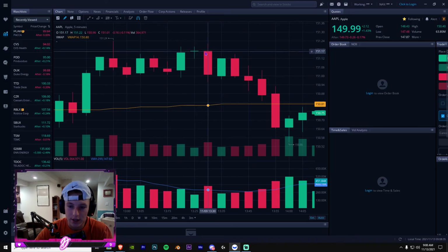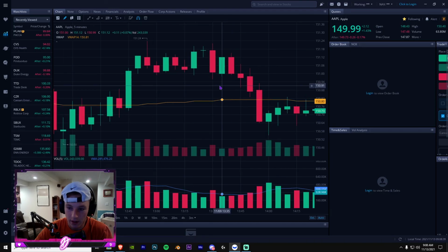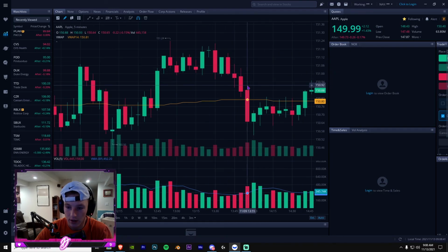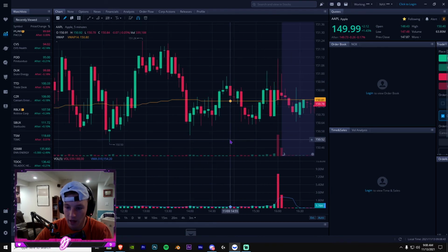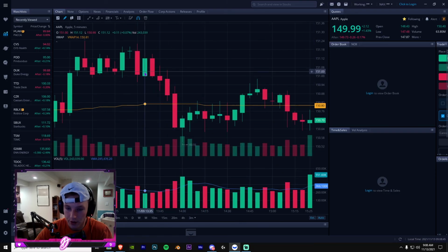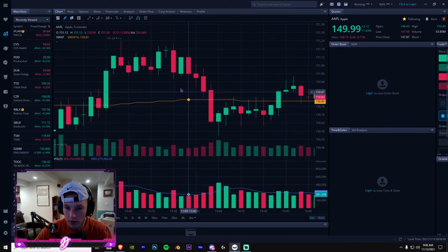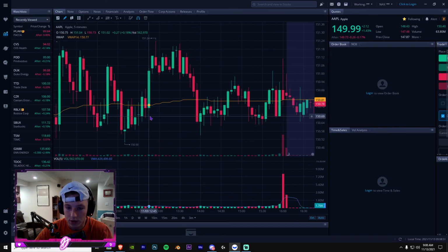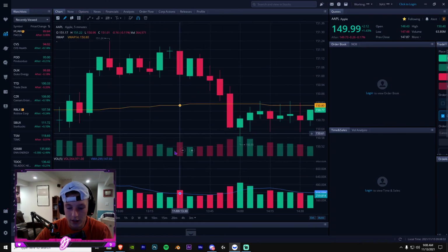I basically just consider this the evening star because it's a clear reversal, and then after this we see a nice downtrend, close under, view up, and then it kind of knifes down. So that would have been a nice trade. That would have been like a nice 40 cents trade, and that's really good for options. So that is another candlestick I use.